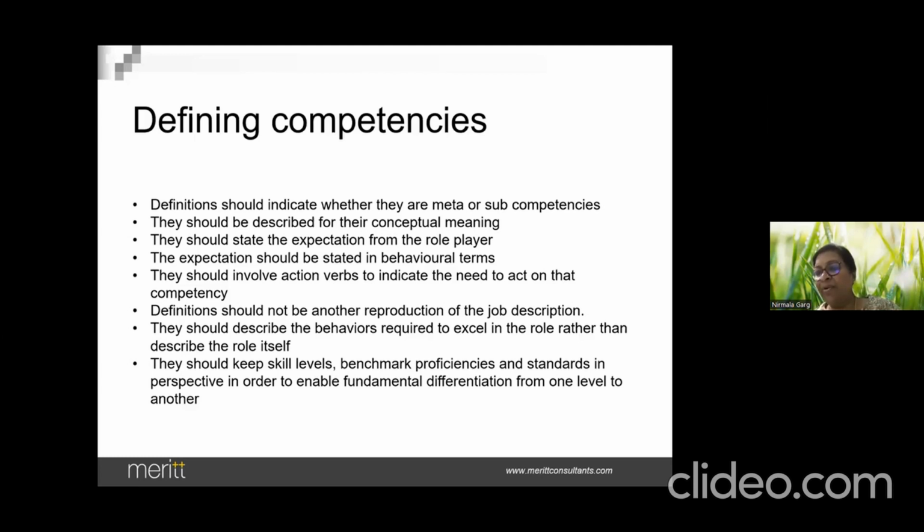This gives across the organization, for all levels and all employees, a good common understanding. If you don't have it, people will not know at what level and what intensity a competency applies. With the competency dictionary, anybody can go and check and verify. It gives you a common understanding of that competency. What does it stand for? What is the proficiency level? At what level is it? And for whom does it relate to? So that's the importance of a competency dictionary.